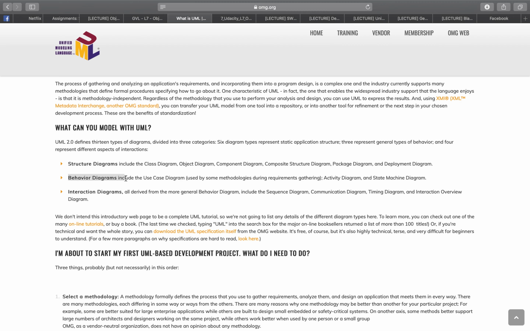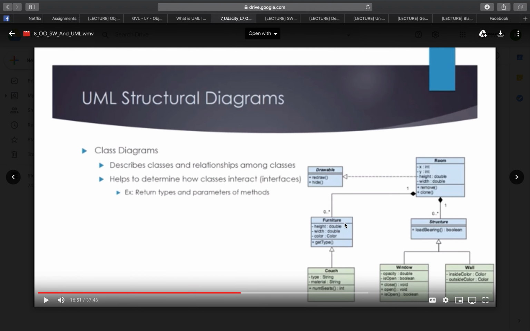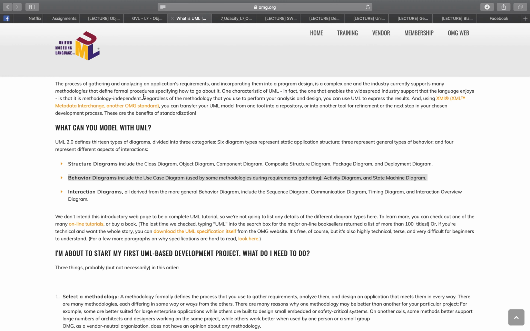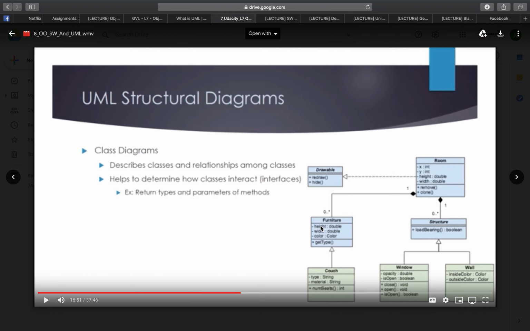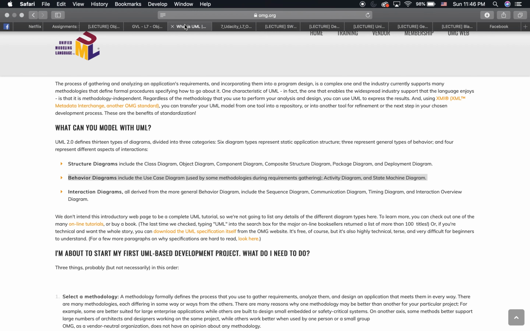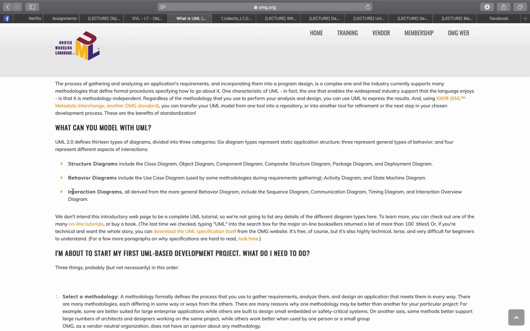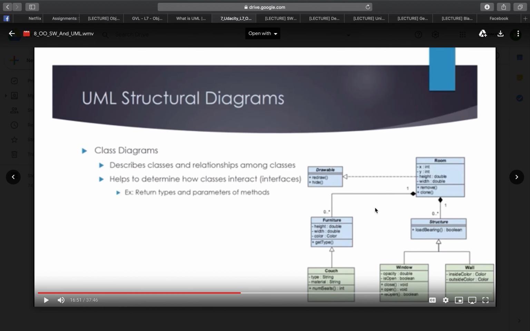And then behavior, diagram is a use case. It talks about how it interacts or how it works for the most part. So furniture, for example, gets type, right? But if you look at drawable, it will just do two tasks: redraw and hide, right? It doesn't actually take in any of the initial data types that we need, but it interacts with other functions and just shows what it does, I guess.